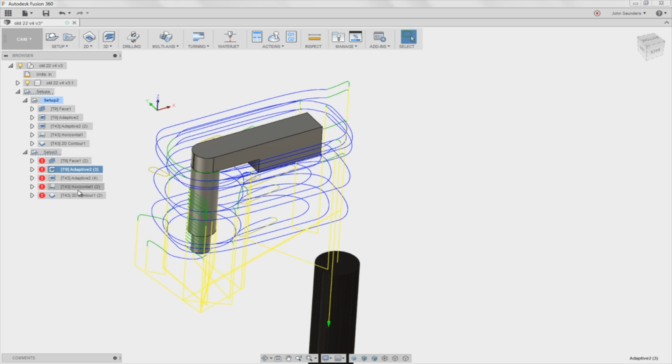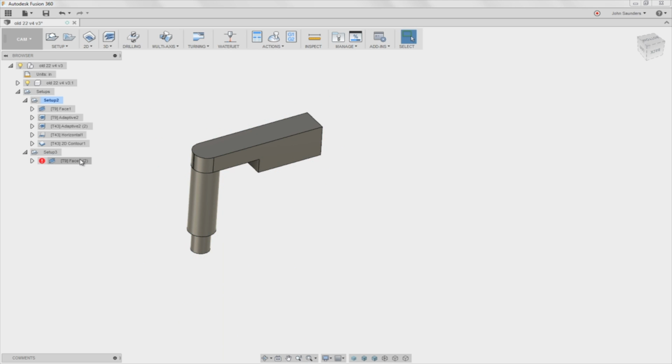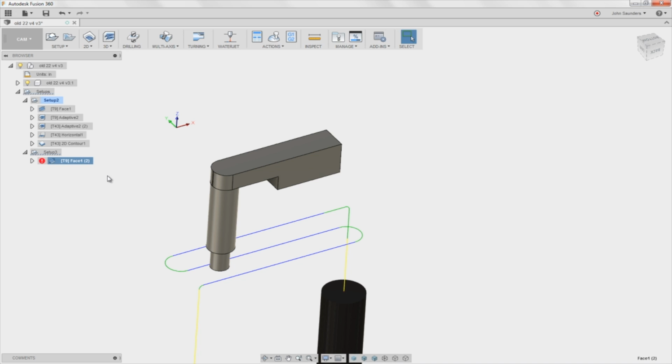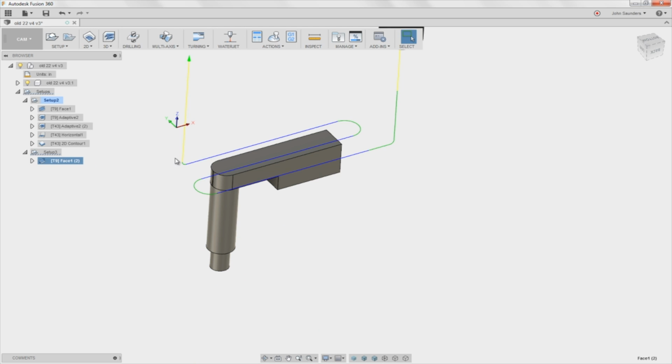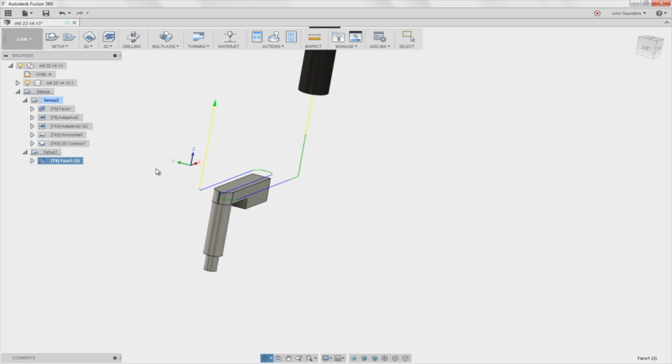Now, I don't need any of this stuff. We're just going to use the face. So I hit delete on those ops. And watch this, hit Control G, it'll just regen. And it's okay. It's not the recipe that I want, but that would work.